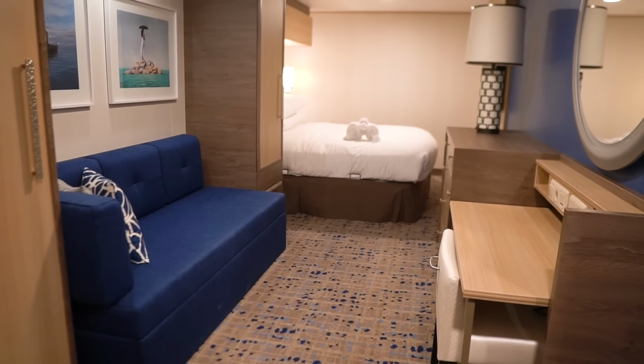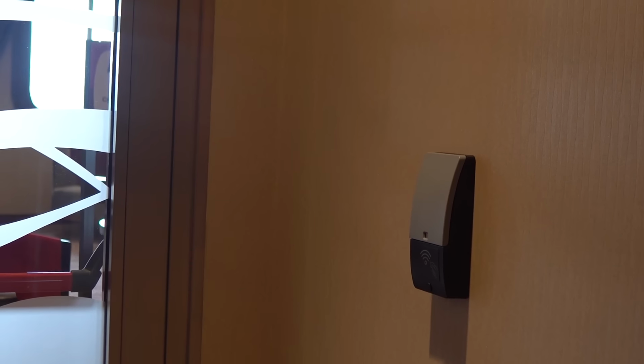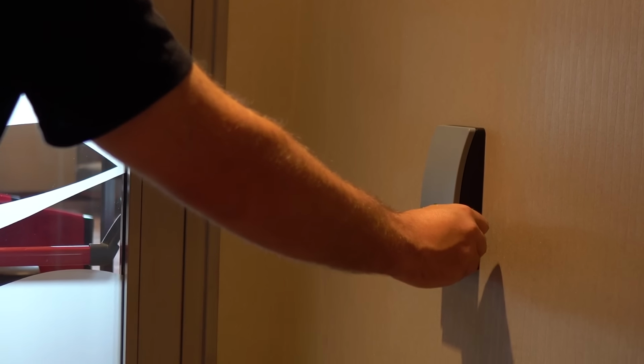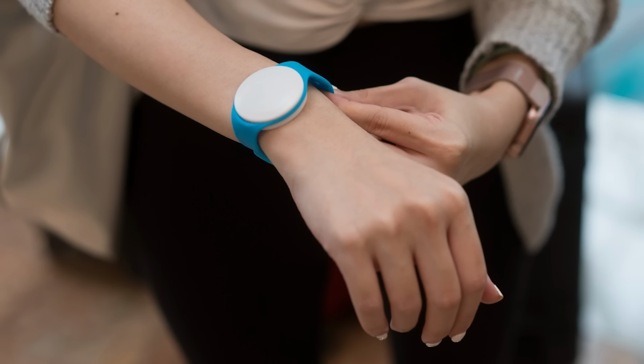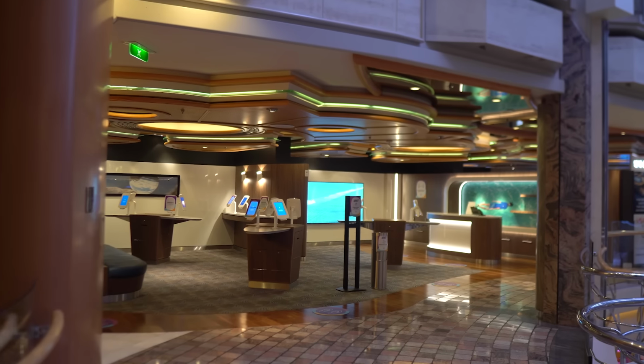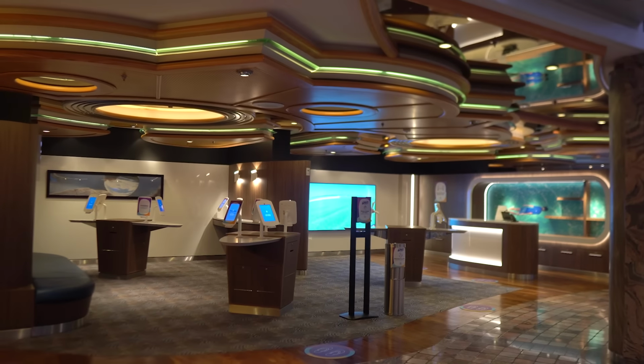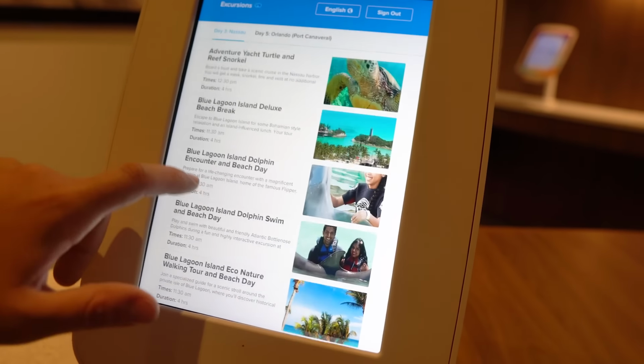As a dad, I'm always carrying everybody's SeaPass cards, and inevitably I can never fish out the right SeaPass card from my pocket when I need it. But having the WOW band is just so easy because all I have to do is just flick my wrist over the reader and bam, I'm in my room. No fishing for cards required. And in addition to that, while the WOW band technology never really got rolled out the way I think Royal Caribbean might have intended or we would have liked to have seen, I think overall it's still a benefit to have it. And so for $5, I think it's worthwhile.